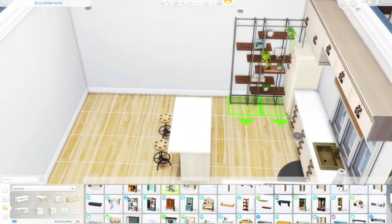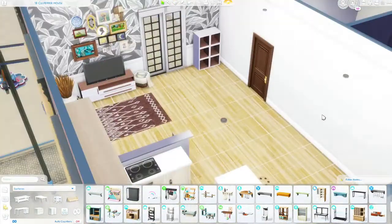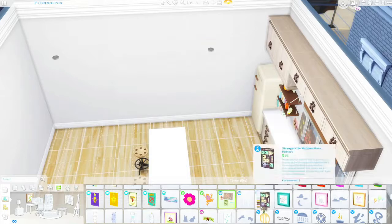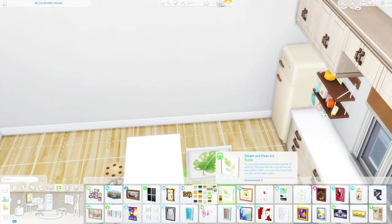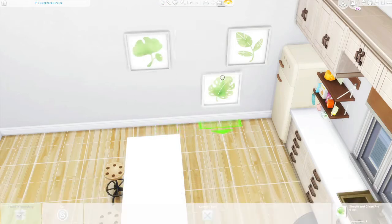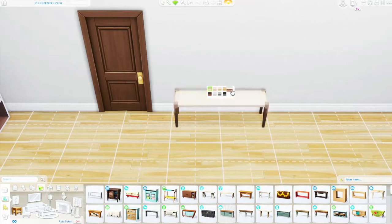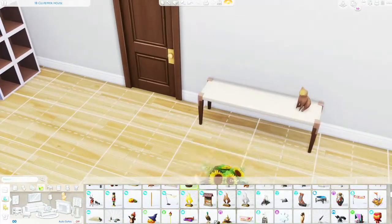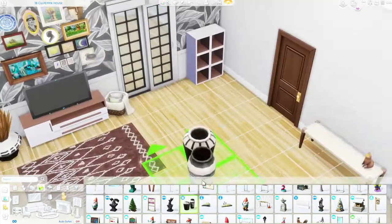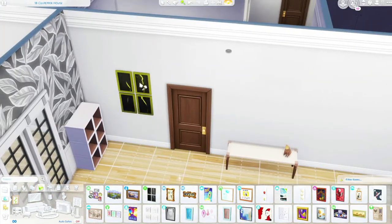But this apartment is kind of on the less expensive side. I think it ended up being like $29,000 for the entire apartment, which is kind of a lot, but I feel like it's not a starter home, but a second home, if you know what I mean. Like the first time your Sims move out, they can live here. Anyways, the rent here is $600. So I feel like if you just pay the $30,000 or whatever for the furnishings and everything, it'll be great.